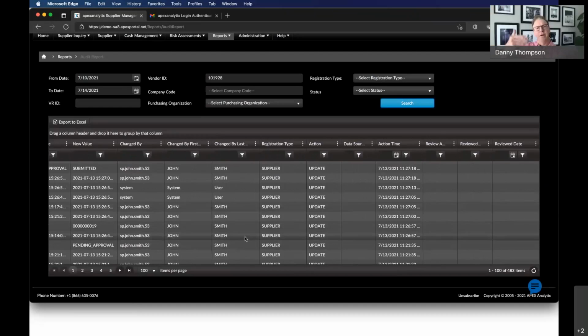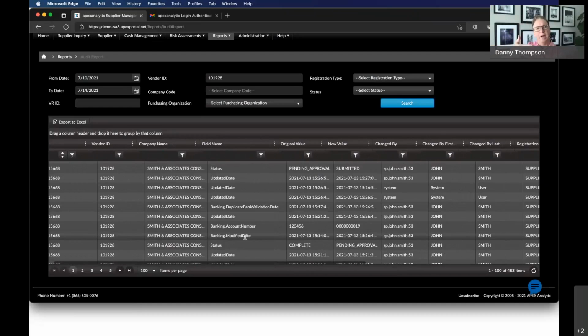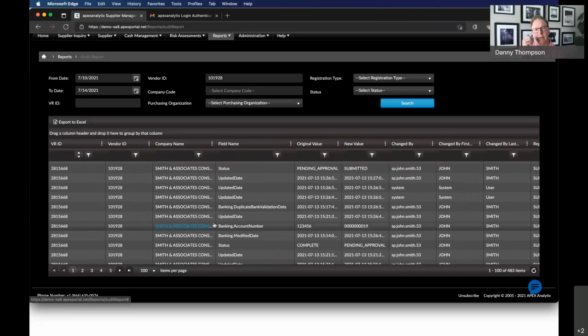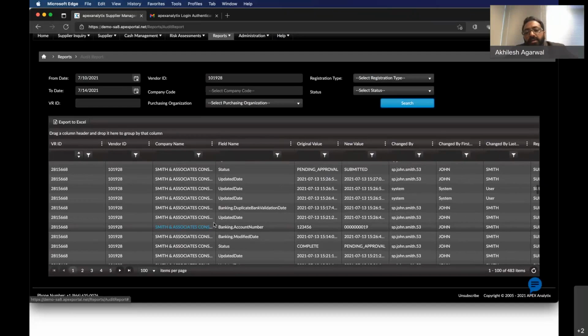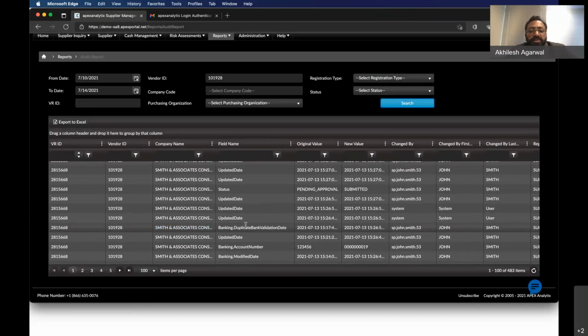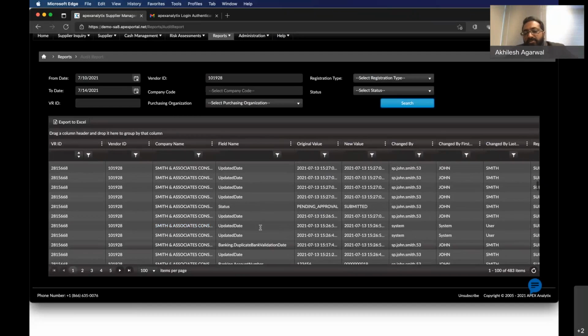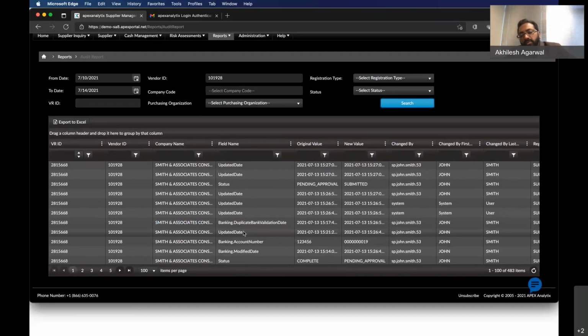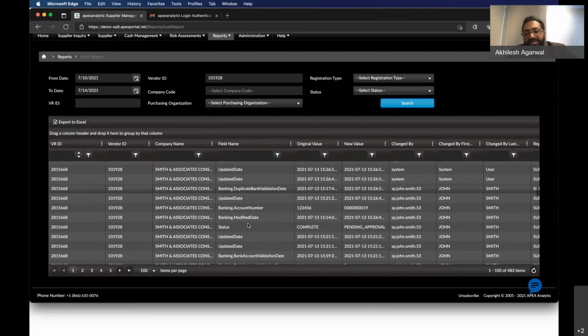Is the full vendor control screen captured, or are you just capturing? Yeah, actually the full vendor control screen is captured. So what happens with vendor controls is the status or the validation date, every single data point, which is all the data fields in the database, they're listed here in the audit log. So yes, the same information is used to present the screen. So yes, we are capturing every single outcome of the approval.